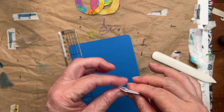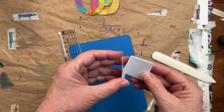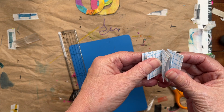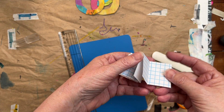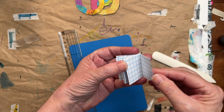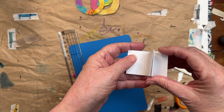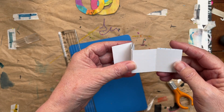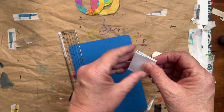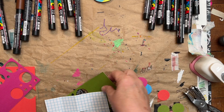And this is how you fold the concertina book and how you end up with a book. This is the first, the second, the third page. You could decide to glue this page together or leave it unglued — I'm going to leave mine unglued. And that's the last one. Concertina books are made to flip over if you want to be able to look at the back side, so you could decorate both sides.